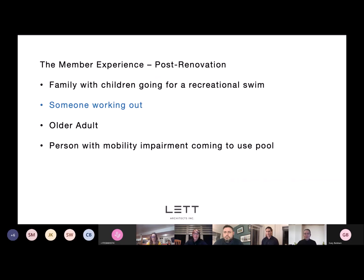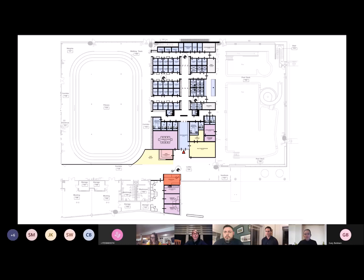So let's change tune, and now we're an individual who is on a short schedule. They got changed before they came to the Sport and Wellness Centre, and they really just want to squeeze in a really quick workout. Again, they've had a chance to look at the reception on their way in. They quickly drop off their boots in that spacious boot and coat zone on their way through, and check out the lockers and hit the fitness center. They like the fact that the lockers face the fitness center so that they can have a visual cue to where their stuff is stored and have a sense of comfort that everything is there and safe. Having the quick 20-minute workout, they then head over, hit the shower, check out their locker, and head out.